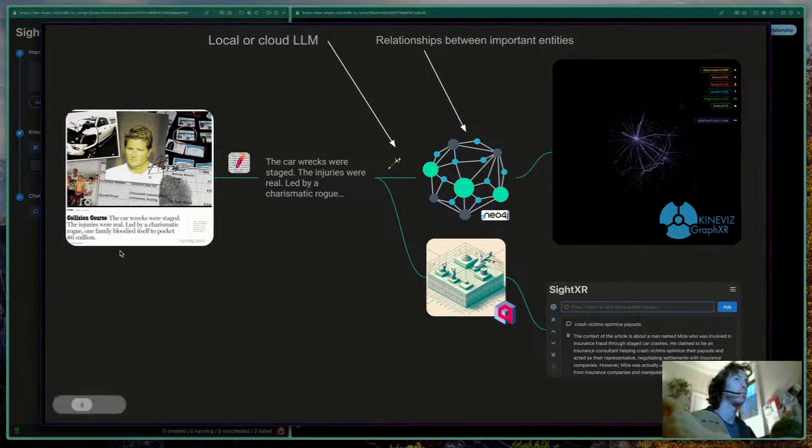We take a document, like a news article, this one being about insurance fraud, and we send it through Apache Tika to get text, and we apply some magic with local or cloud language models, and out of that we get a knowledge map and an index of all of the document text, entities, and observations.